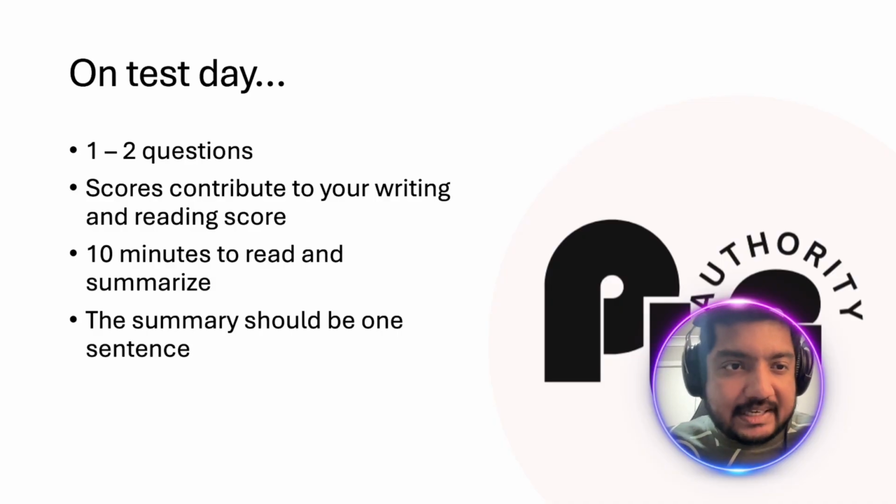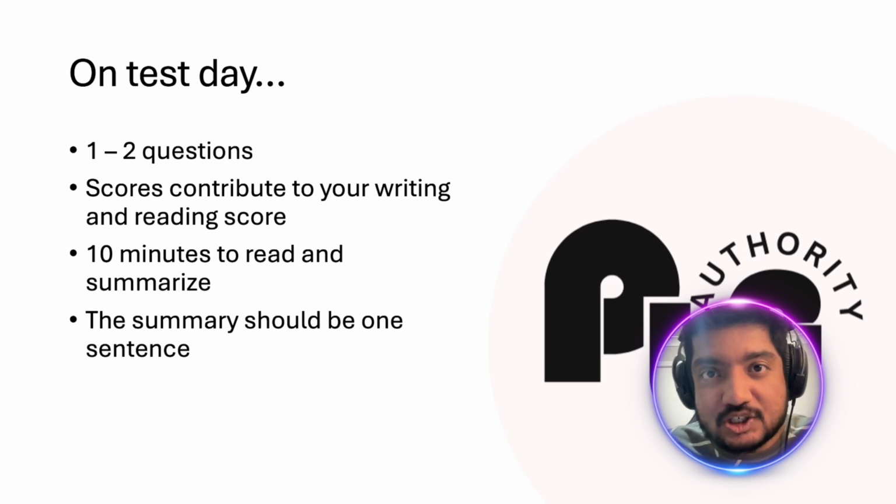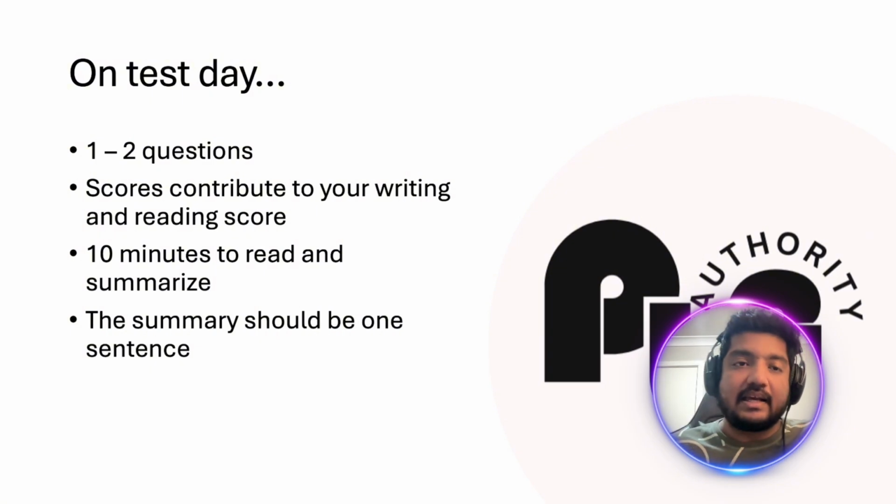Let's get started. So on test day, you can expect 1 to 2 questions of this type, summarized written text. The scores of this question will contribute towards your writing and reading score. So it's an integrated scoring question. You will have 10 minutes to read and summarize this text. And then the summary should be 1 sentence. I'll repeat, the summary should be 1 sentence. The text itself can be quite bulky, but you should rewrite it and summarize it into 1 sentence.